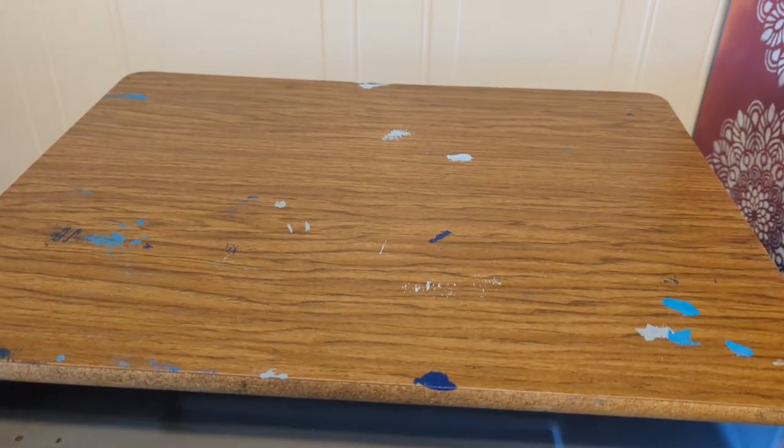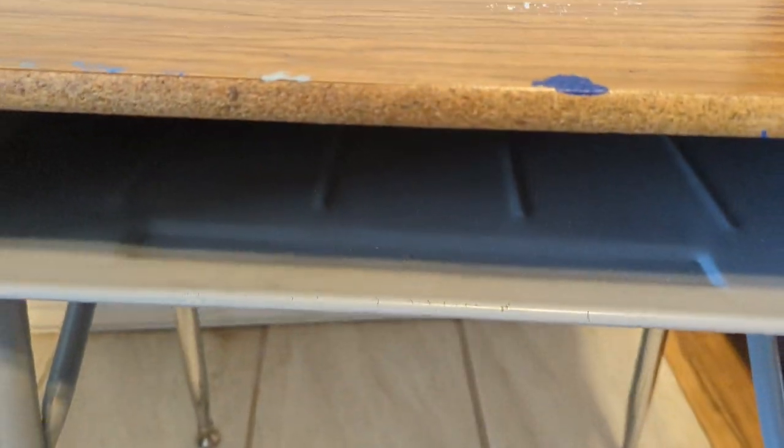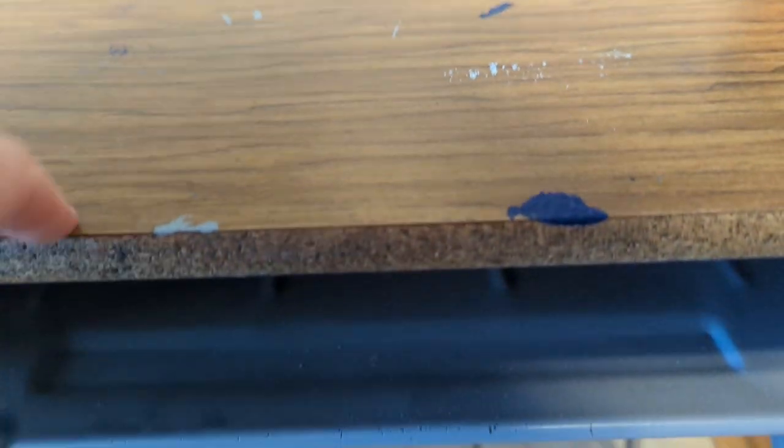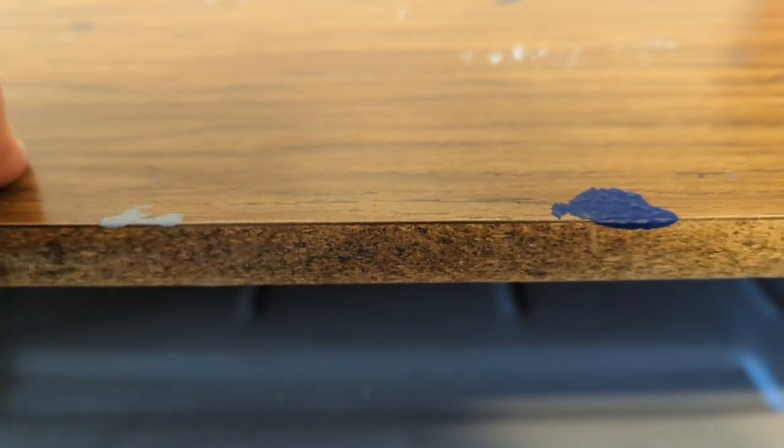I am taking a couple of old school desks that I found while on a walk with my son. There was a local school that just had a bunch of stuff outside to get rid of. And these are those old ones that have that metal inside, like a black hole. This beautiful top and slick, shiny legs that are scratched and damaged. And I'm going to show you how to take something free and do a makeover on a budget, but still make it functional and pretty.